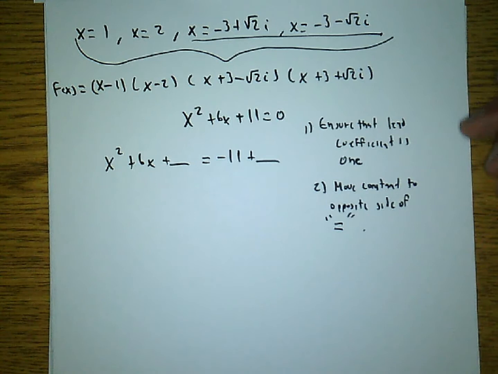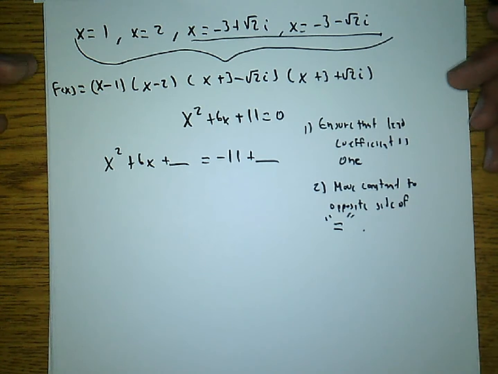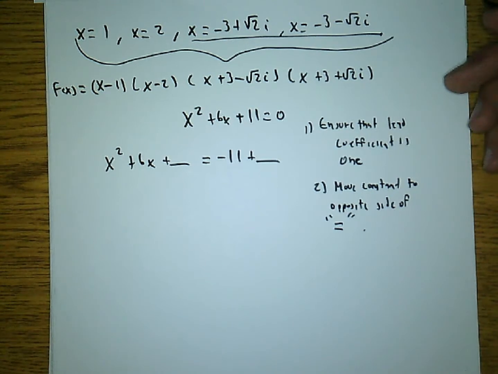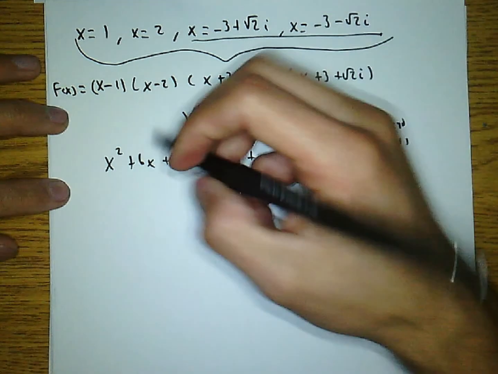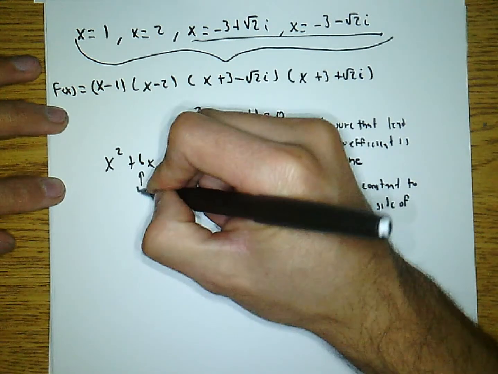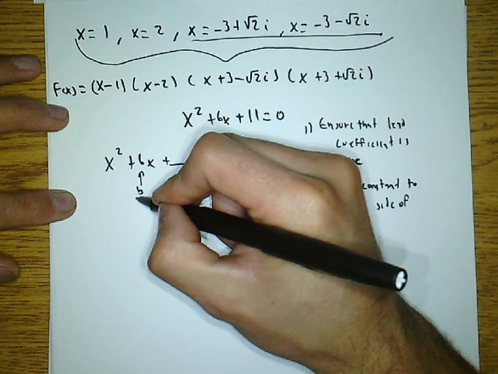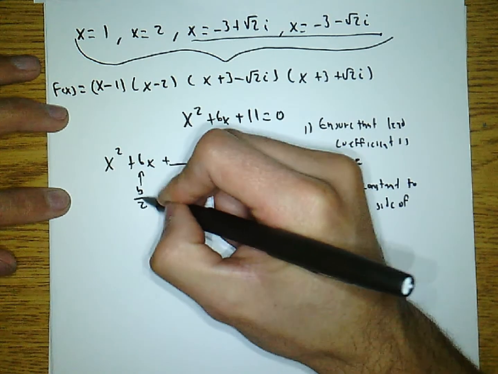If you want a further explanation of why this works, I would suggest that you look up the proof of why completing the square works. It's not what this video is about, so I don't want to take so much time explaining why it is that this works. I just want to kind of show you how it works. Okay? Now, this number right here, remember, is considered b. Okay? So what you're going to do is you're going to take b, divide it by 2, and square it.